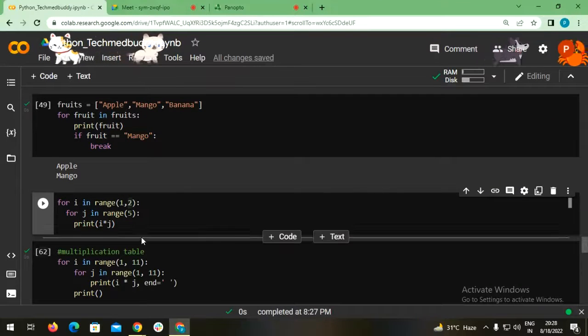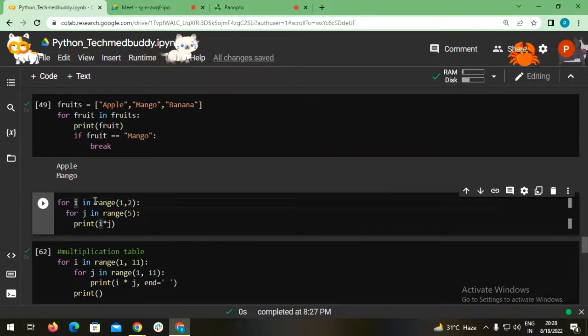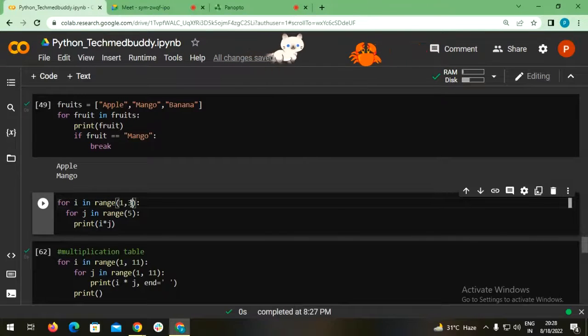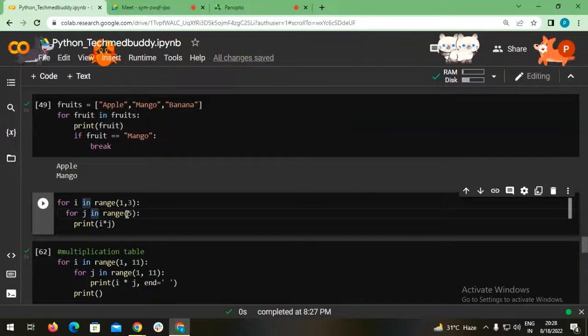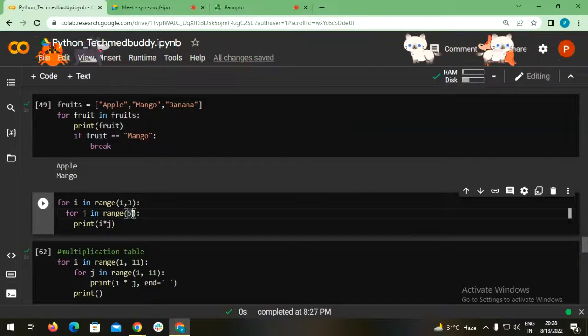So what happens is, to be more clear, I'll take 3 so that i can also be 1 and 2. So for i in range 1 comma 3, first our i will be equal to 1 and j will go from 0 to 4, right?